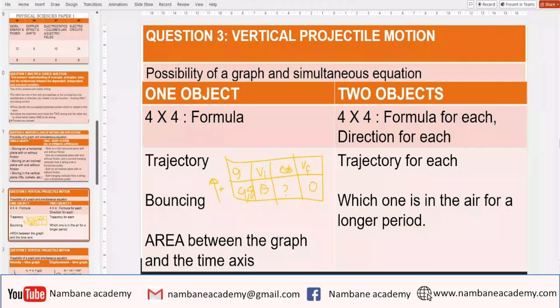Now, what does it mean? Here we are having 4 variables. Now, where do we use this 4 by 4? The other 4 is for choosing the formula that has all these 4 variables at the same time. Remember, if they are not using the formula as it is, containing all these 4 variables, then they are going to do another calculation.